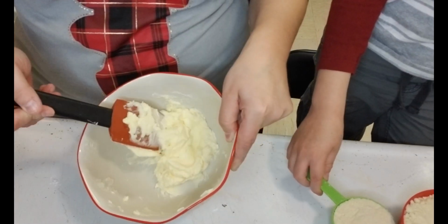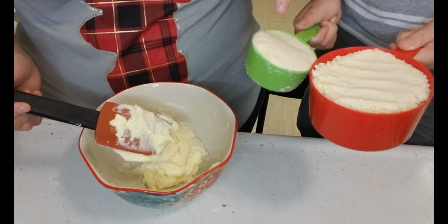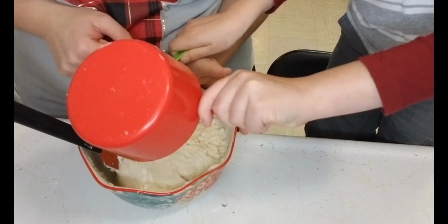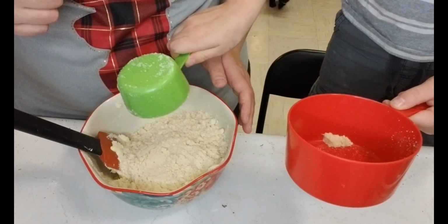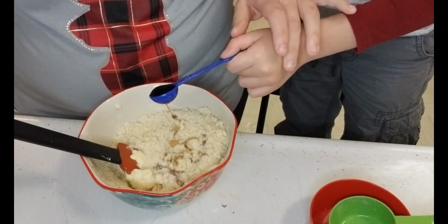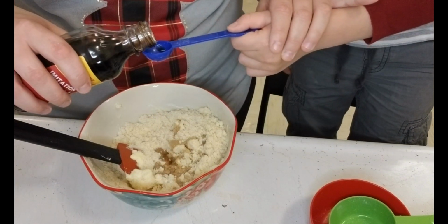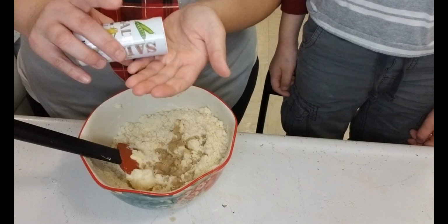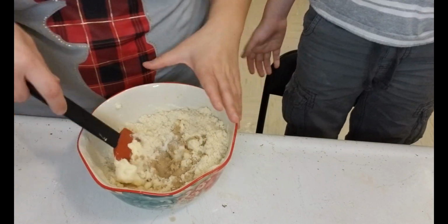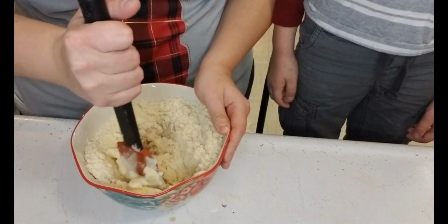So now that that is all creamed together, it's nice and light and fluffy, we are gonna add 2.5 cups of almond flour. Woo, good job. And then 2 teaspoons of vanilla. Just dump it in. One more. And then about a 1/4 teaspoon of salt. You don't measure? No, I don't measure salt. And we're just gonna mix that together till it forms a nice dough.